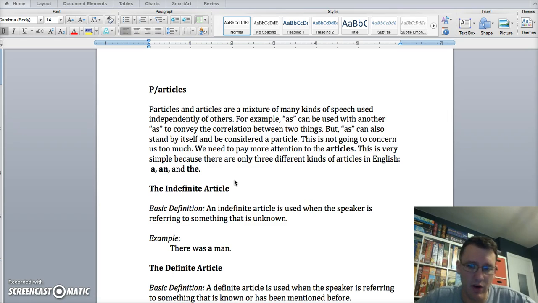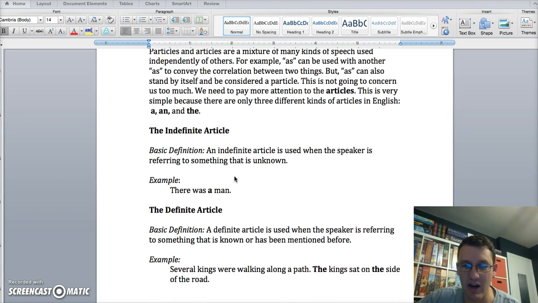So our indefinite articles are a and an. So a dog, an office. Those are both designated as indefinite articles, and what that means is it's not specific as to what office or what dog you are talking about. It's just a dog in general or an office in general. Whereas if you wanted to speak specifically about an office that you are in, you might say the office. That would be a definite article.